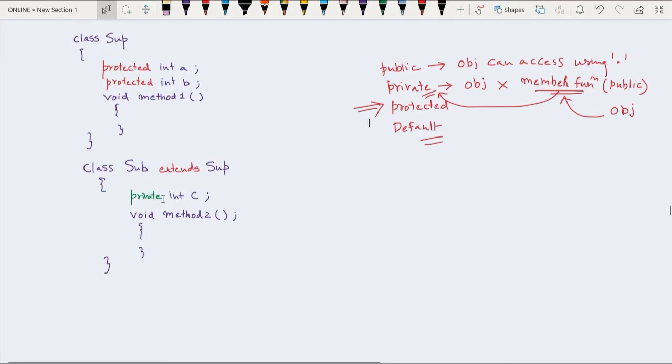So how many members will the subclass have? The subclass will have its own private member, that is C, which can be accessed using method 2. Along with this, the subclass has also inherited two data members, A and B, which will be treated like its own data members. So this is a small example of inheritance.